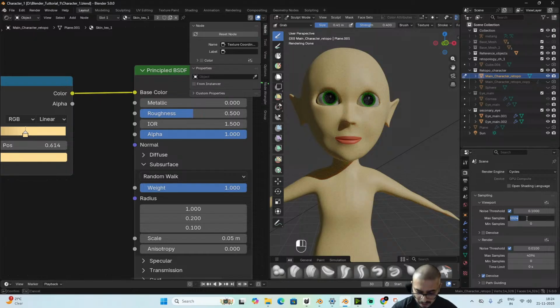I'll decrease my max samples to maybe 128.